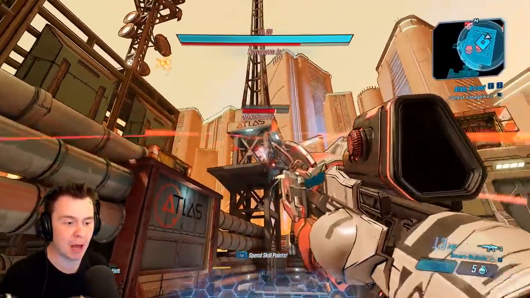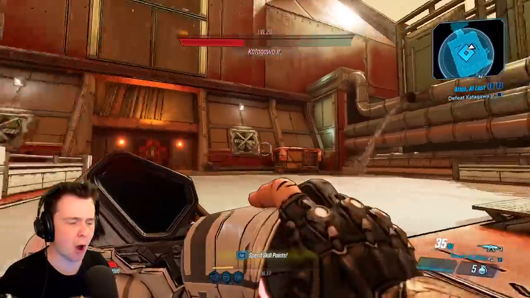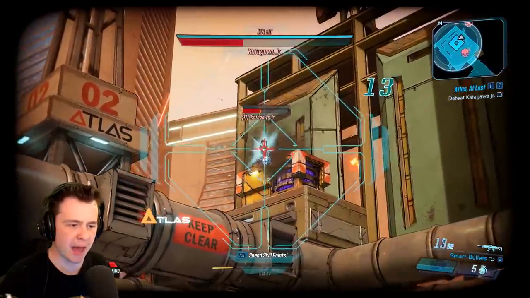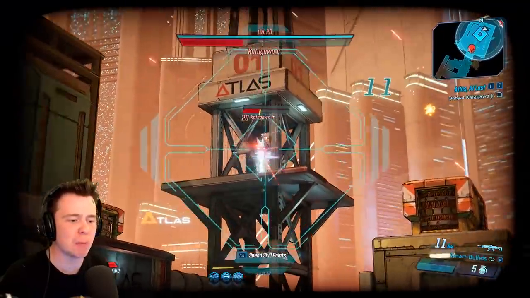Homing bullets, baby. Homing bullets. Come on, Katagawa. You're nothing to me. I have homing bullets. He's still that one up there. Wait, no, he's not. That was a fake. Why did it have to be one that has duplicates?